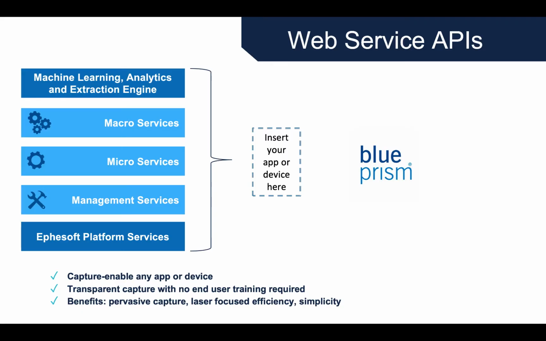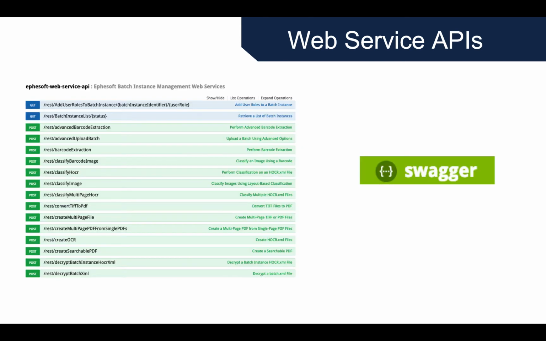So those are the methods we have within the VBOs today, but understand that Ephesoft has a stack of web services, both micro and macro services, management services, and overall platform services that you can tap into from Blue Prism. This large number of services can help with a whole set of document processing functions. This is a short list of a few of the services available, everything from barcode reading, image processing, batch control, and much, much more.